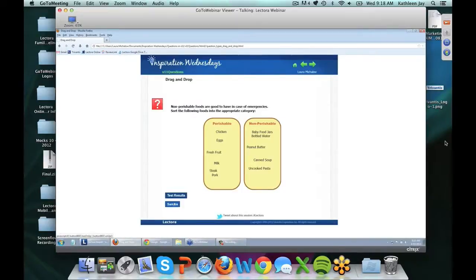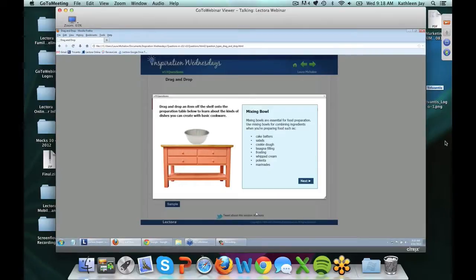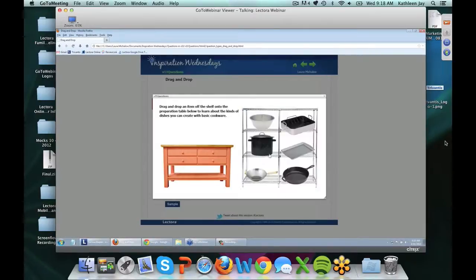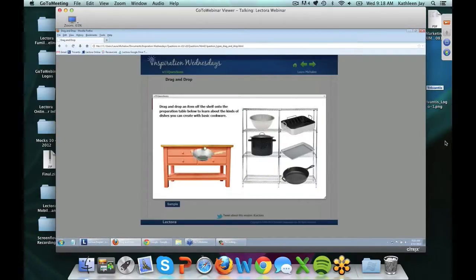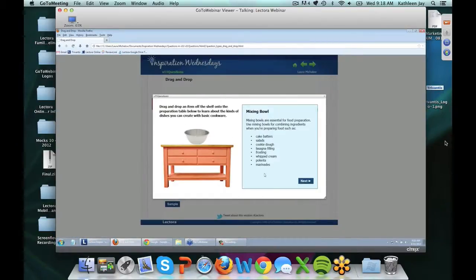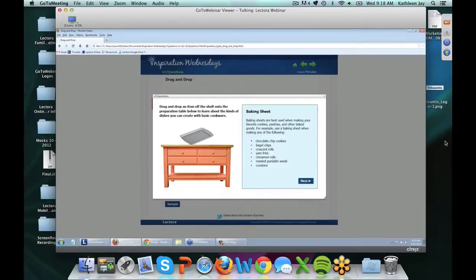So here's another sample of how that looks. So this is more informational. In this case, we're not evaluating our learner. We're just using the drag and drop question to create a really interesting exercise to teach them more about cookware. So in this case, it's just one drop zone. We're dragging it in. We're using some feedback to show the text in the button. That's all there is to it.